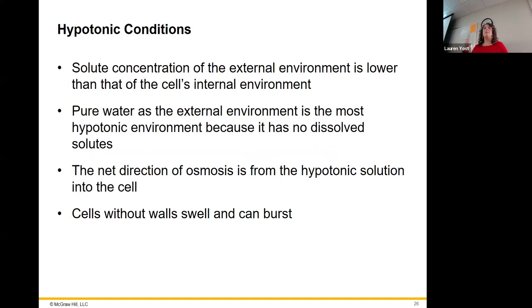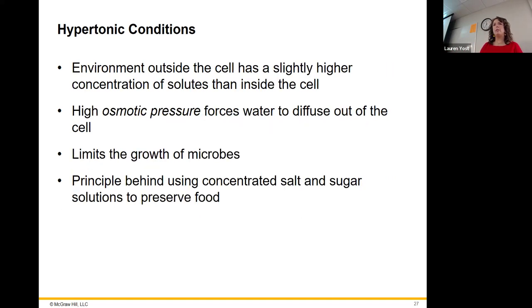Keep the cell happy. Hypotonic, and that's exactly what I just described to you. It's like pure water on the outside, and on the inside we have stuff dissolved in it. So the water will come in to try to dilute what's inside. Cells, if they don't have walls or some sort of thing to anchor them in place or control this, can burst from this. They'll literally swell up and pop, because their saltiness can't be diluted enough in pure water. It's just never going to happen, right? So they swell up with water as it's trying to do that chemically, and then they burst. That's called lysis, right? You guys remember that.